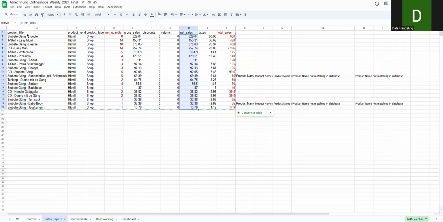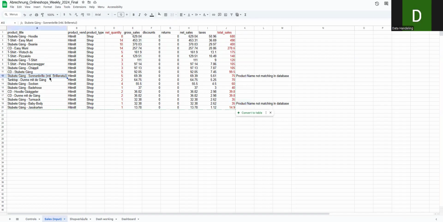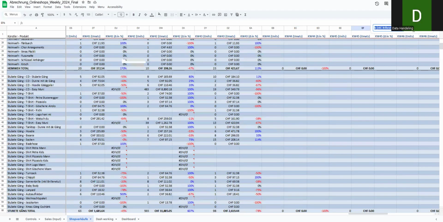You just need to copy the data from sales in here. And yes, there is another thing. As you can see, let me delete all of these. Okay, so you can see these two products have been flagged because the product name is not matching, which is automatic. As soon as you load the data from the sales sheet to the database, it will check for the names. So if I copy this text and jump back into the database and try to search it, I am unable to find it.